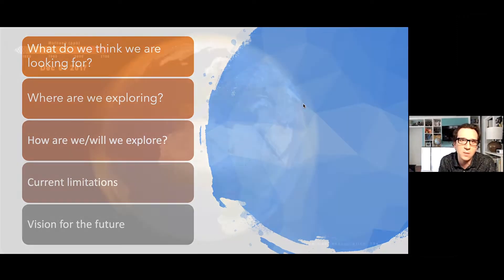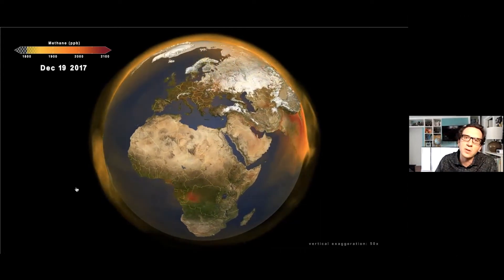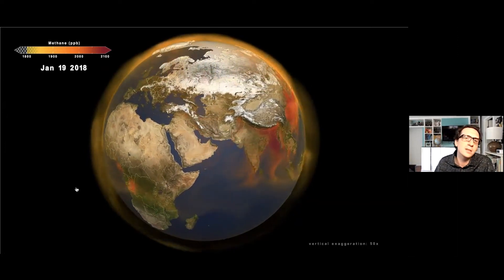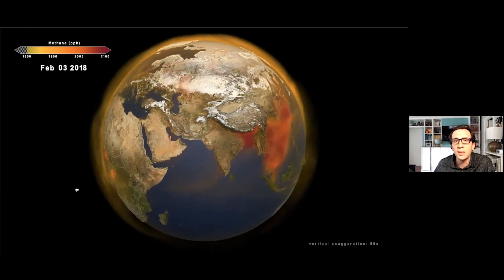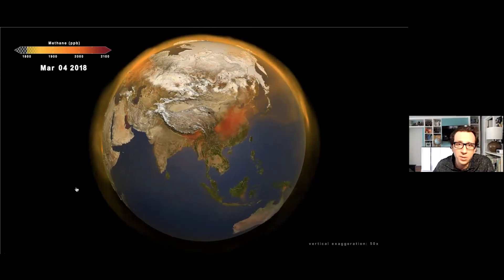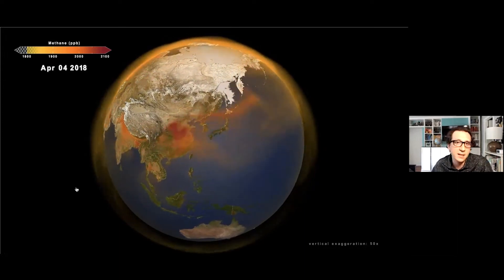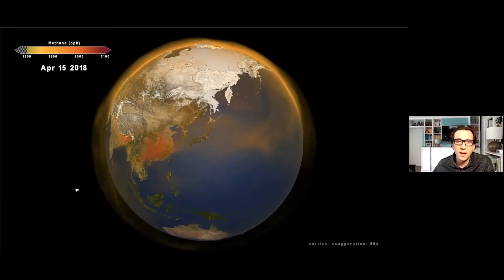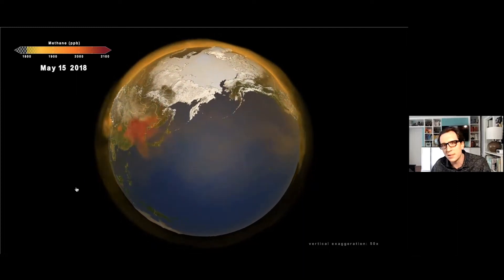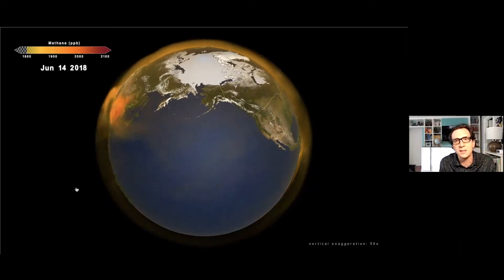What do we think we are looking for when it comes to remote detection of biosignatures? And what we think we're looking for is a number of different kinds of biosignatures. And I'm going to demonstrate them with examples from Earth. Now, for exoplanets, we're not going to get this level of spatial resolution or temporal resolution. I'm showing this just to demonstrate that we can see that life does remotely because we're remotely observing this stuff on Earth today. This first example is a map of methane on Earth, which is predominantly produced by life and which we can sense remotely by building an orbiter that has instruments that have spectrographs that can detect the wavelengths of light that methane absorbs.